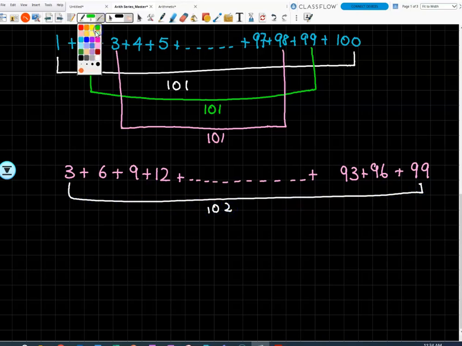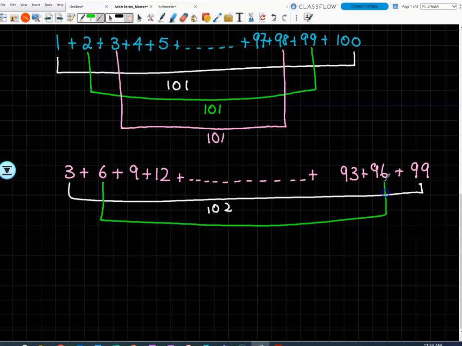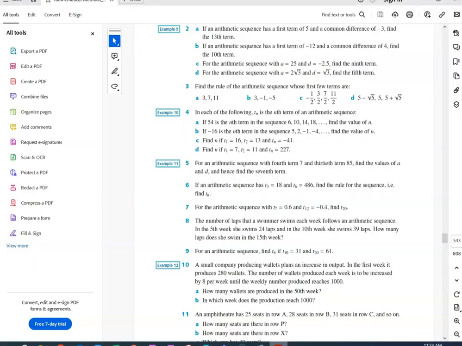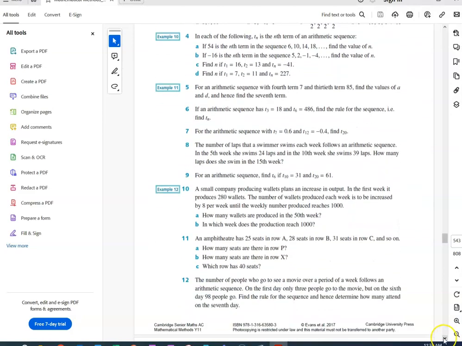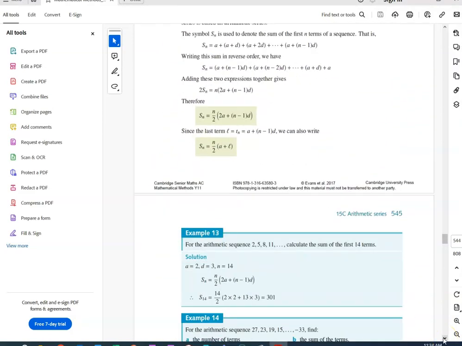But now, when we go the second term and second to last term, what's 6 plus 96? It's 102. What's 9 plus 92? It's so cute. And if you look at the formula, it sort of makes sense where you're going this plus this, they cancel each other out, and that's how you actually end up with B. If you put it in as A and then A plus, they all cancel out and you're left with those formulas. So it's a hootenanny.